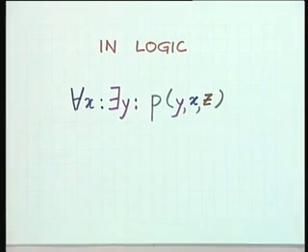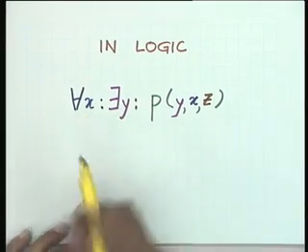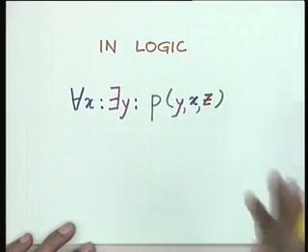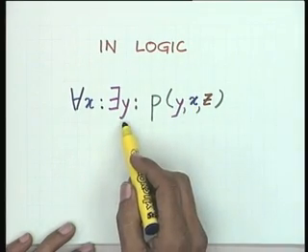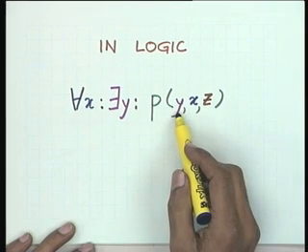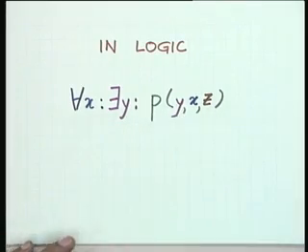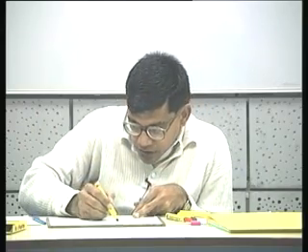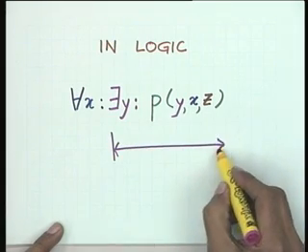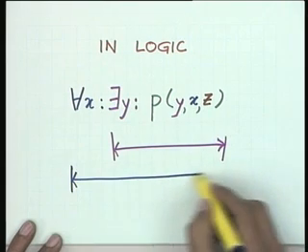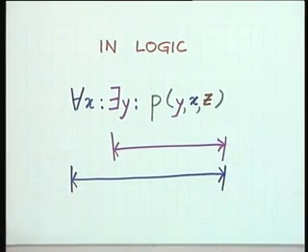So, here you have this binding occurrence of x, and here is the applied occurrence of x, whatever this predicate is, some statement. So, the predicate is just some statement. Here you have a binding occurrence of y and one or more applied occurrences of y in this predicate p, and the scope of y is delimited by this quantifier, the scope of x is delimited by this quantifier. And z is free.